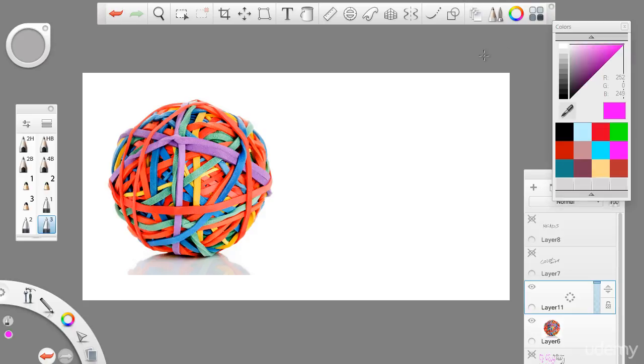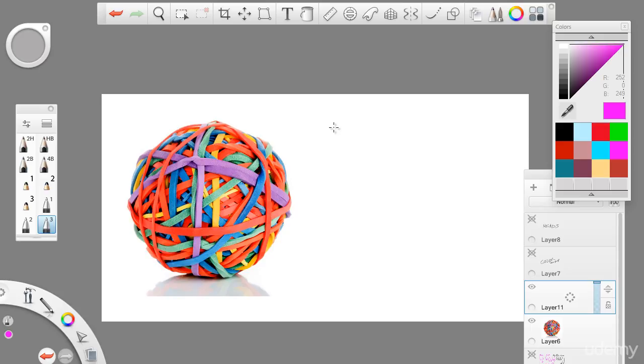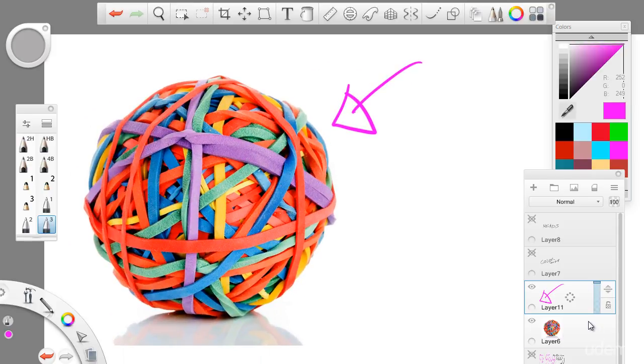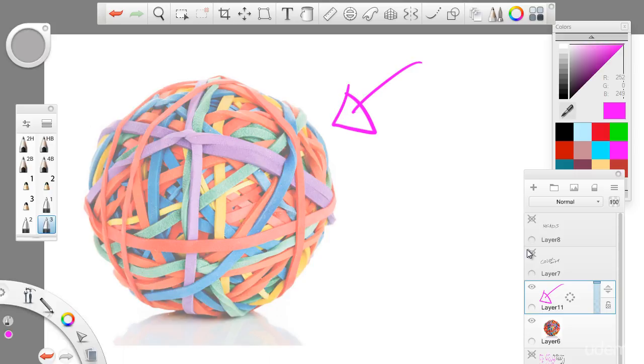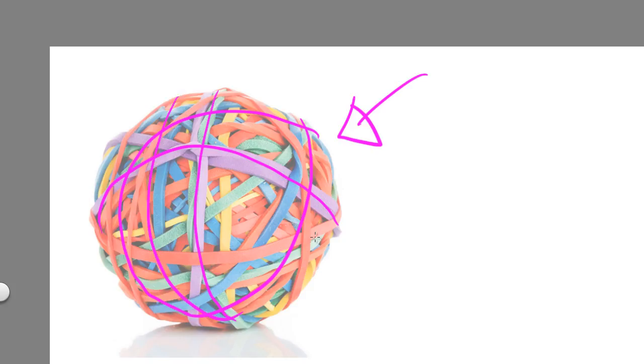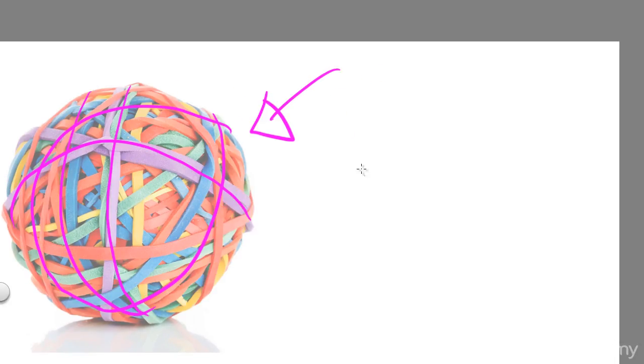Next tool in our toolbox is the wrapping lines. So this here is a rubber band ball, and why I picked this rubber band ball is because we have a series of rubber bands wrapping around the volume here. And what this is doing in effect is that the wrapping lines are giving solidity and volume to the ball we have here.